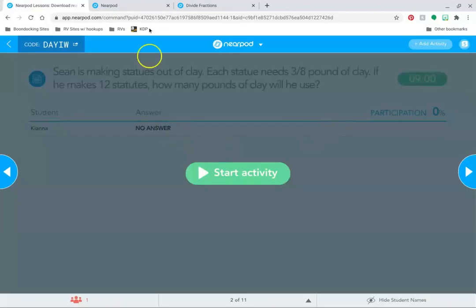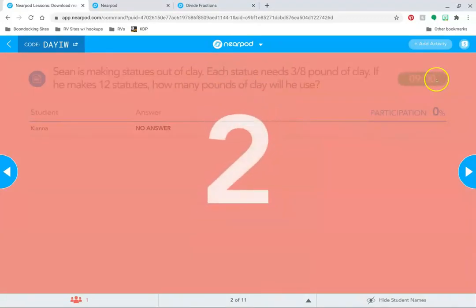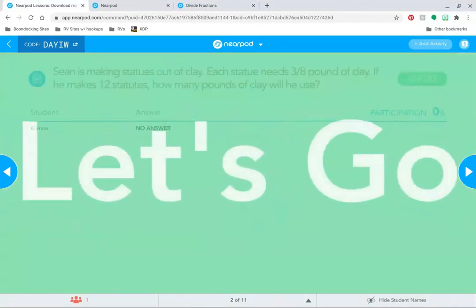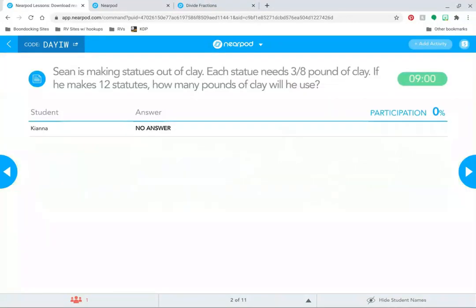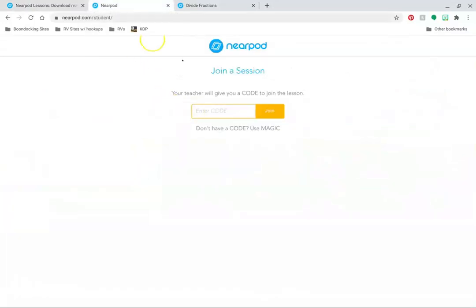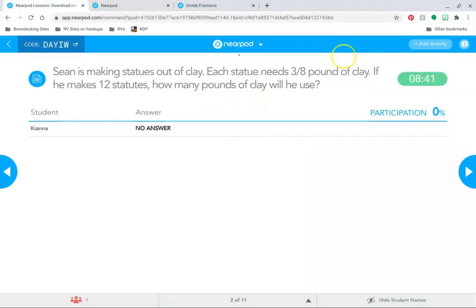So from there, this is the warm-up. I have 9 minutes on as a timer just because I would literally start this activity as soon as the bell rings. And between passing period and the 4 or 5 minutes I might give them to do their warm-up once class begins, that's usually enough time. I want the kids to be able to come in and start working immediately. So I usually put the timer in for a while.